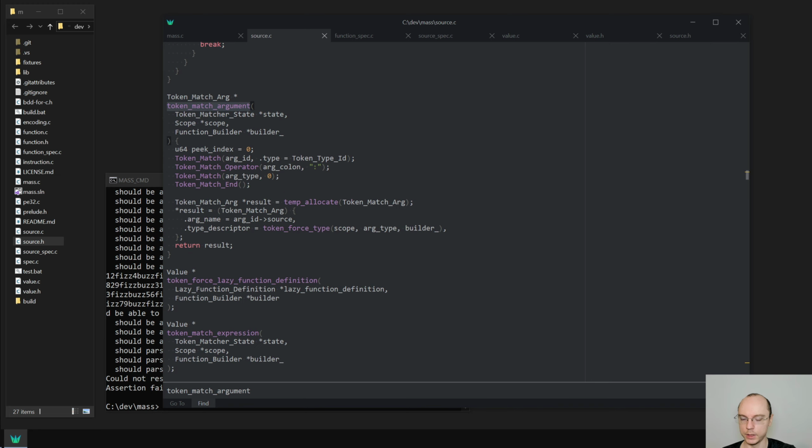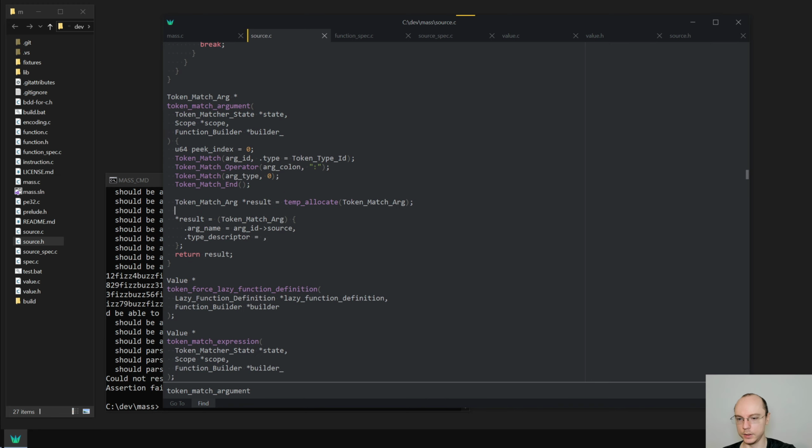We have token match argument, and here we would say token match arg. Let's say descriptor star descriptor is this, and descriptor.